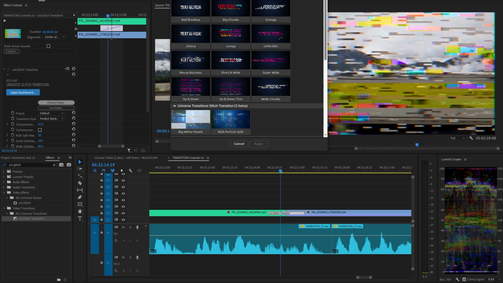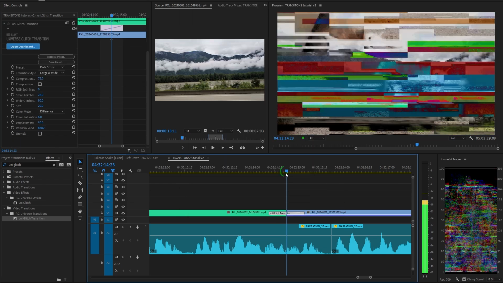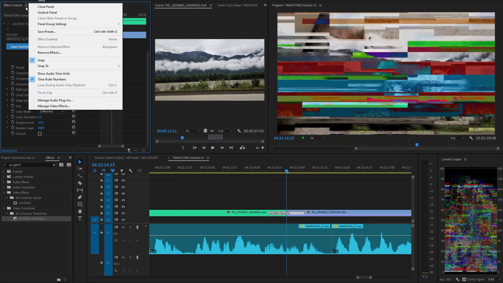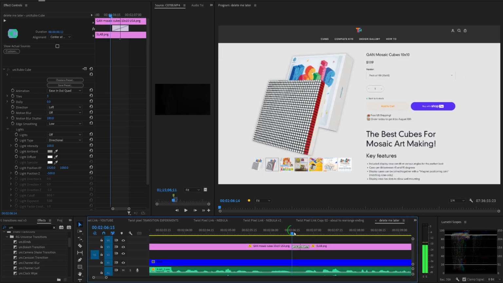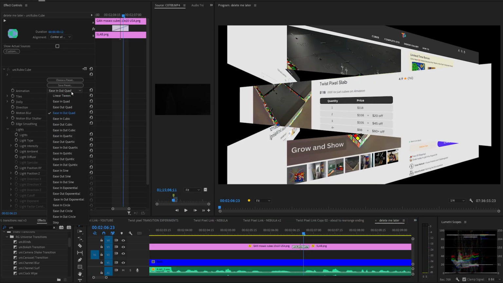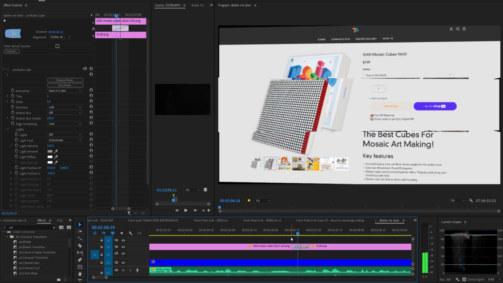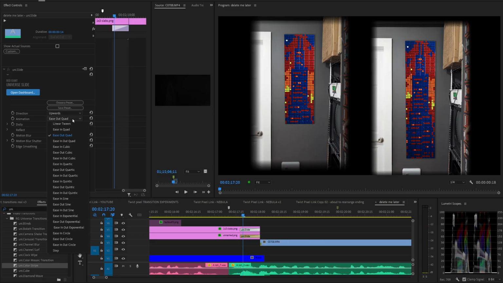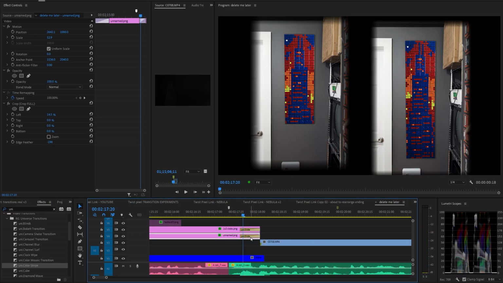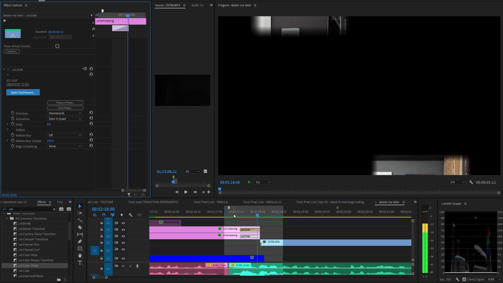Some Maxon Universe transitions have presets, which is always appreciated, and you can add your own. But I still prefer to save presets through the Effect Controls hamburger, because then I can apply them with my secondary keyboard. I don't like how the easing works on all their transitions. It's a drop-down menu, but animation is a visual medium, so I want this to be visual. I'm still confused as to exactly how a lot of these work. Like, why do I have to choose ease out quad for upwards movement, but ease in quad for downwards movement? That doesn't make any sense.